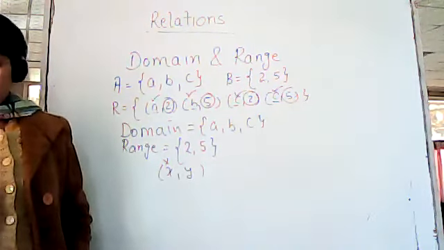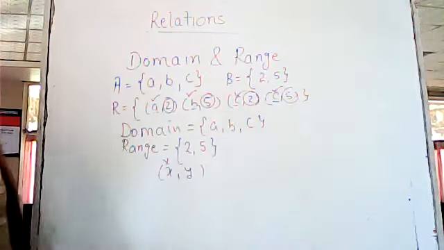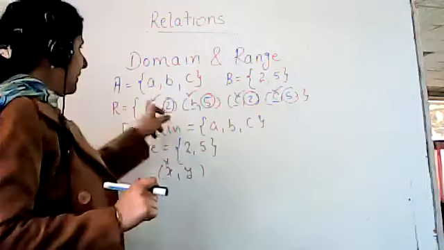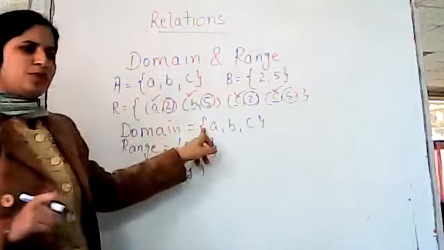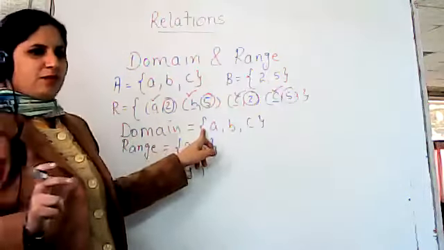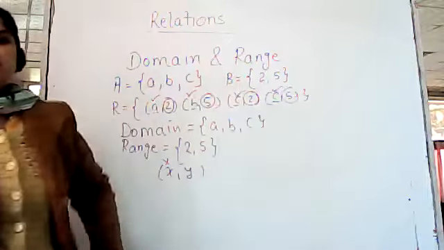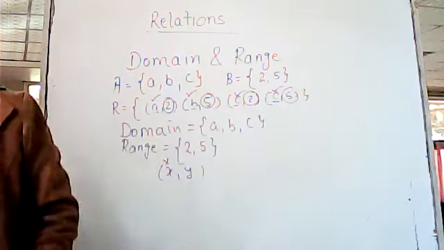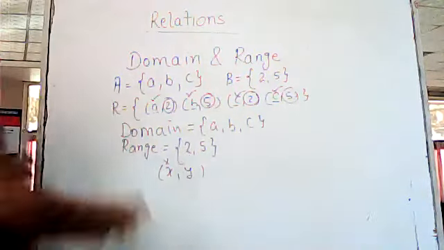No, ma'am. Okay, beta. So beta, we have already done this definition with the help of an example. The relation is always a collection of ordered pairs. In these ordered pairs, the elements which are placed at first position form the set of domain, and the elements placed at the second position form the set of range. So this is the definition of domain and range. This is a very important definition.